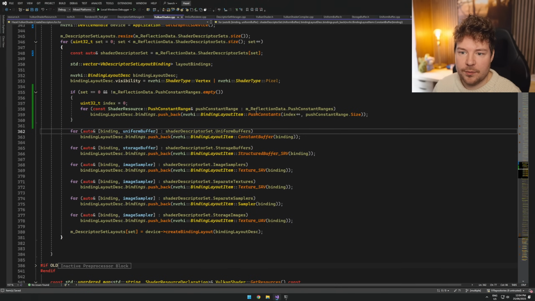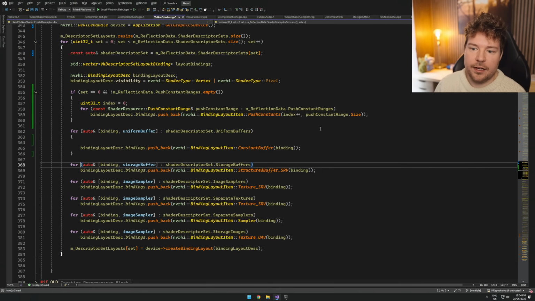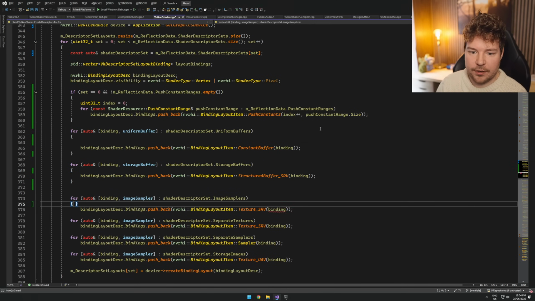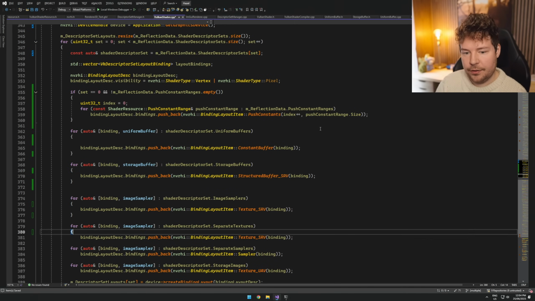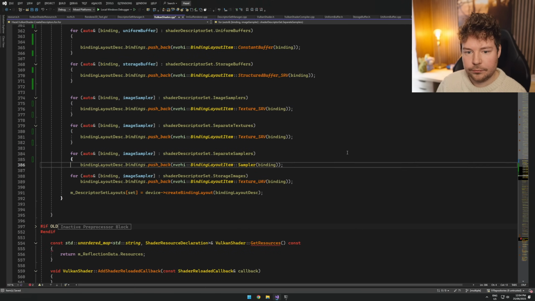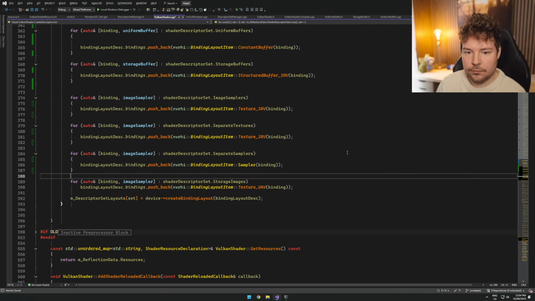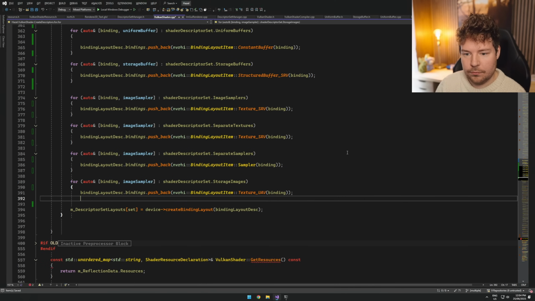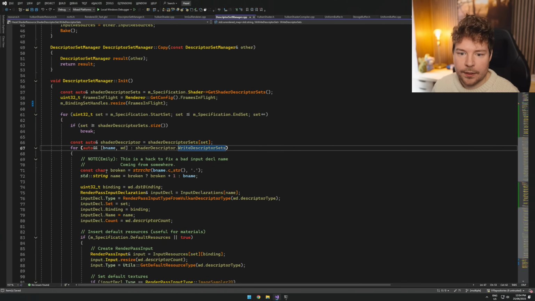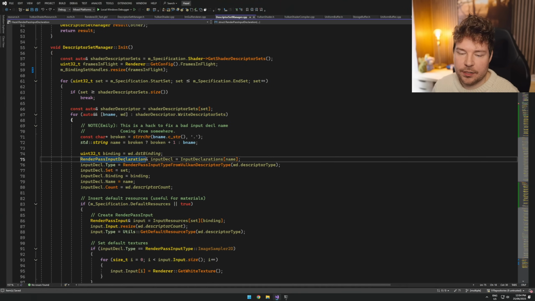It's just that at the moment we're literally just doing the binding layout, but since we're going through all of them here, and this is like our shader reflection kind of system, I think we should just be able to kind of create a render pass input declaration, basically.